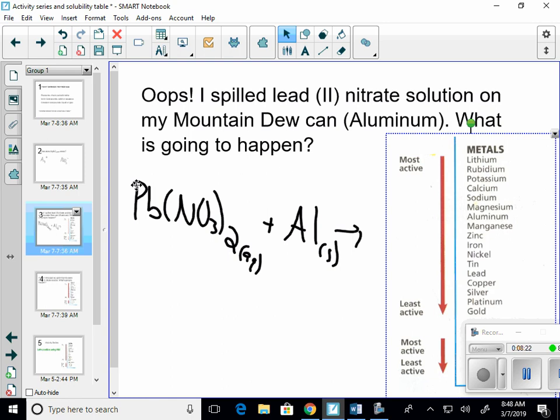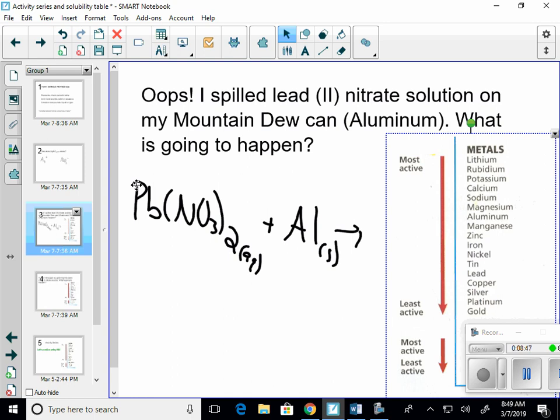And remember that packet from last time? One of the goals from last class was, can you look at a reaction and tell me what type of reaction it is? Well, today, the rest of the day is all about single displacement, so you can guess what type of reaction it's always going to be. However, today, we do need you to be aware of looking at just the reactants and telling.